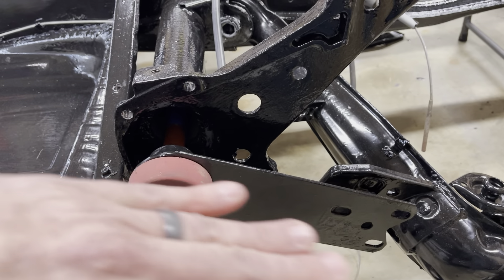Depending on how you clock it — how you index it — if you index it so there's more of a reach by the time you bring this plate up to set onto the keeper, it'll be tighter, which means your spring rate will be tighter and you'll ride a lot harder. If you index so there's less pre-load when it rests, you would actually ride higher. Now if you want to lower your bug, one way to do it — probably not the best — is to index so that the spring rate of the torsion bar is much less. Once you put the body, engine, and transmission on, it's weighing everything down and you're actually lowering the car.